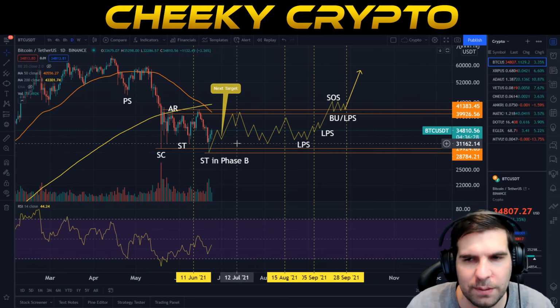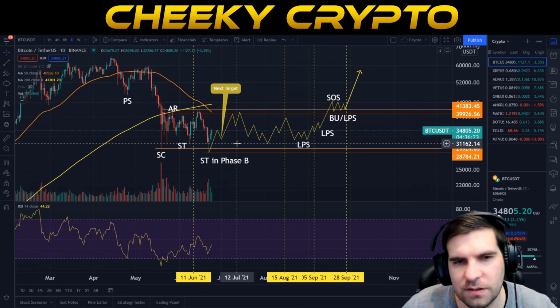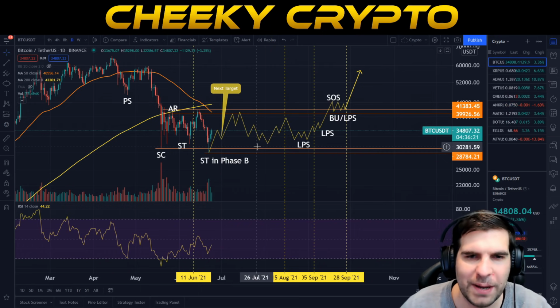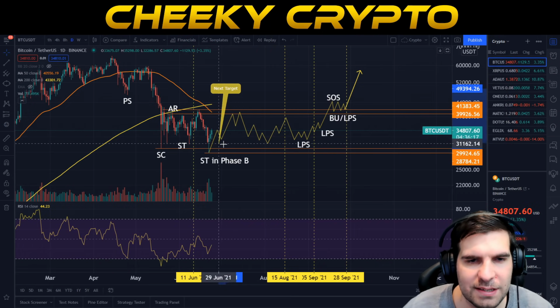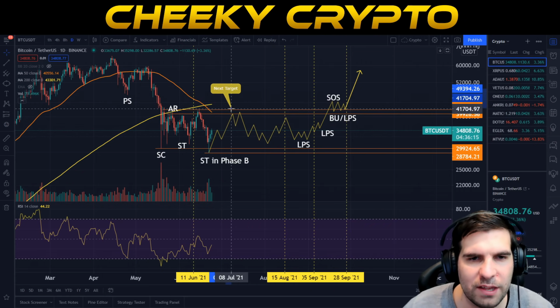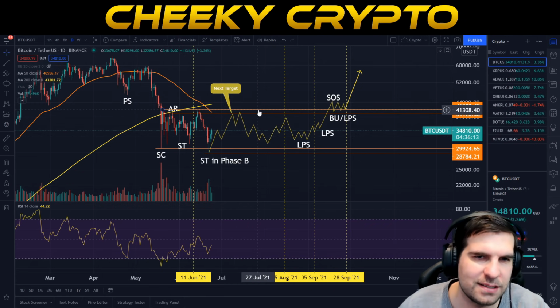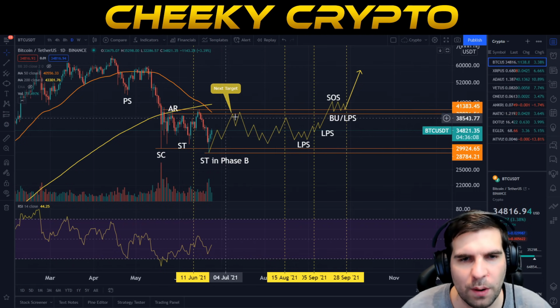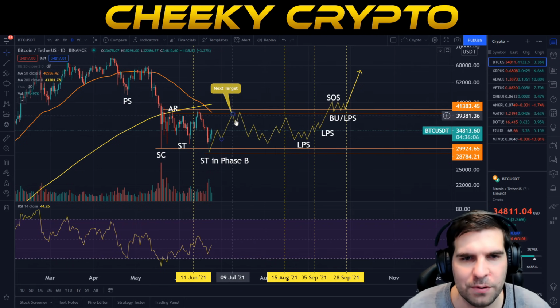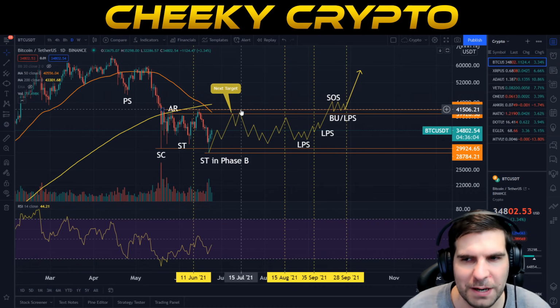And obviously, as Bitcoin gets a correction, all of those altcoins are likely to get a pullback as well. So those are just our expectations, looking at the patterns that we're expecting to see here for Bitcoin going forward. Now, once we have had this little pullback, then we're going to be going after the next target, which is going to be about 40K, okay? So there's a little bit of pain before we go up there. And once we're up at this level, we'll have another pullback before going to about 42K.